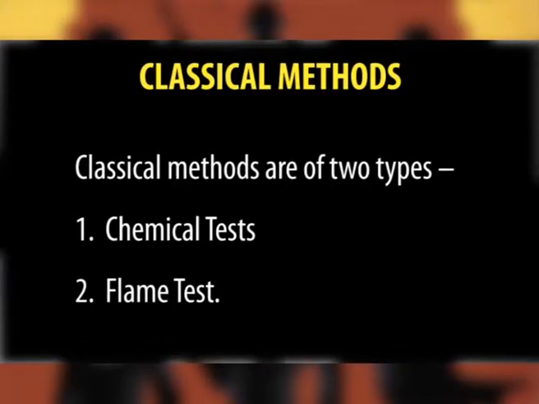The modern analytical techniques are dominated by high-end instruments, but the main roots and principle of analytical chemistry lies in traditional methods like chemical test and flame test. These tests are used for qualitative analysis of analyte sample. Basically, the aim of qualitative analysis is to determine the absence or presence of analyte. It is not focused on determining the concentration of the analyte. Classical methods are of two types, chemical test and flame test.